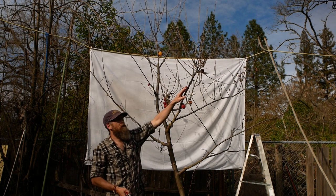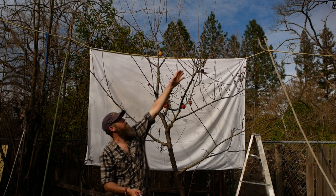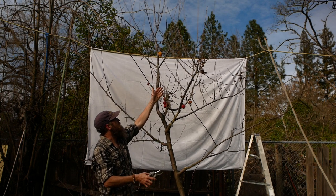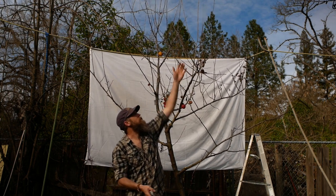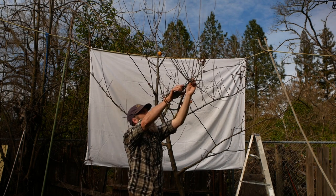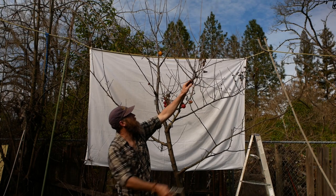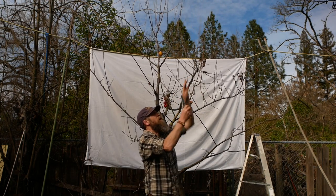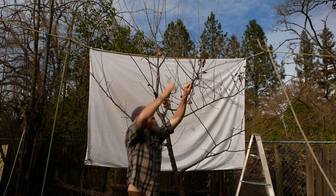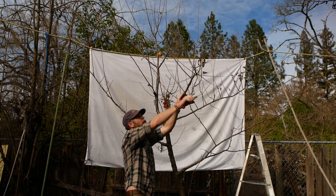But with King David, if I just let it grow, it's just going to grow tons of this small wood and not put energy into these and not grow those out into fans. So I think we're going to leave this one. Unfortunately, the tree cracked here. Maybe someone pulled down on it or something. And I think this doesn't look too good, so I'm going to take this one out and let that heal up. But then I just want to thin some of this stuff out.